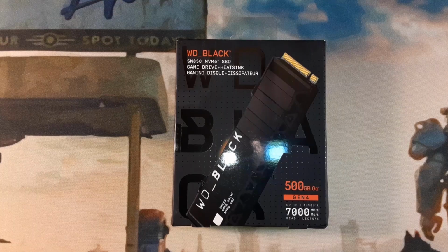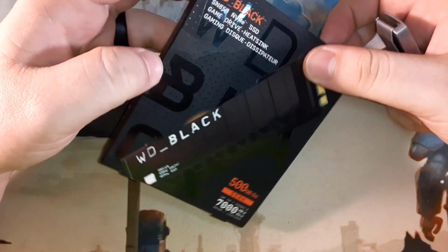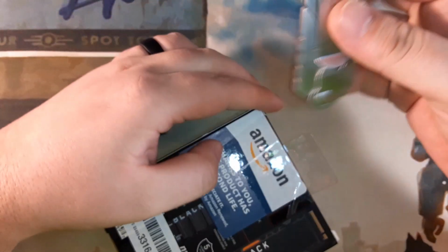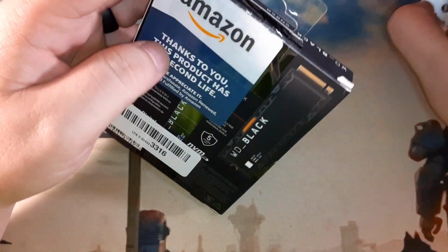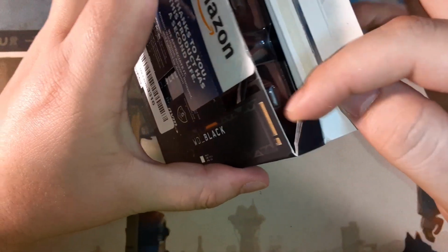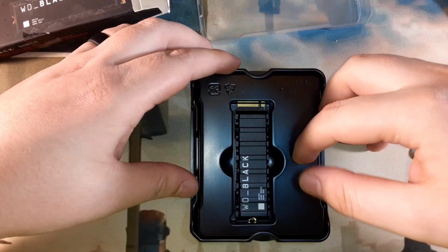So let's take a moment and talk about why I chose an NVMe M.2 for my PlayStation 5. As returning viewers may know, I mainly play games on my Xbox Series X. I have a huge game library on Xbox, and that affected my decision because I will genuinely only use PlayStation consoles for the exclusives I decide to get. It's the only reason I buy said PlayStations. And in the future, with the way Sony is starting to actually release those exclusive games on PC, I might be better off just trying to put money towards a super beefed up computer.